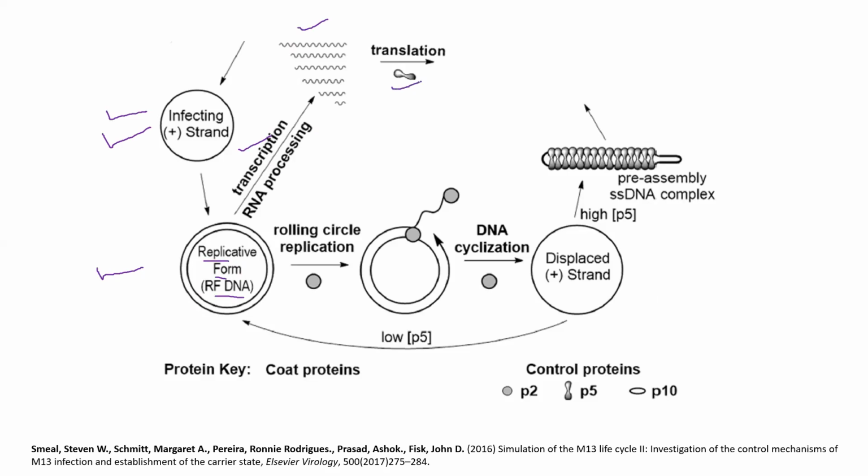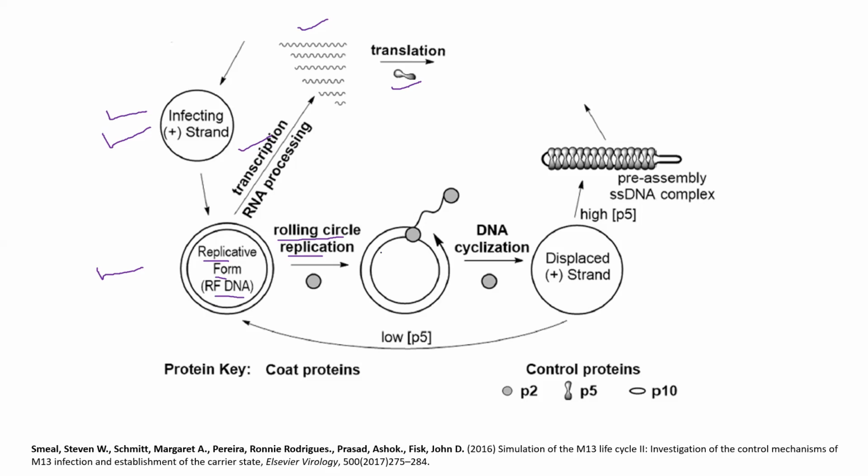Once the proteins are made, so far what we have seen, although I'm calling this replication, this is replication and gene expression. So far we have seen the transcription and translation. Once the proteins are made, the replication will begin, and like phiX174, these bacteriophages also replicate via rolling circle replication, which is the case for many viruses. And there are many similarities to phiX174 replication here.